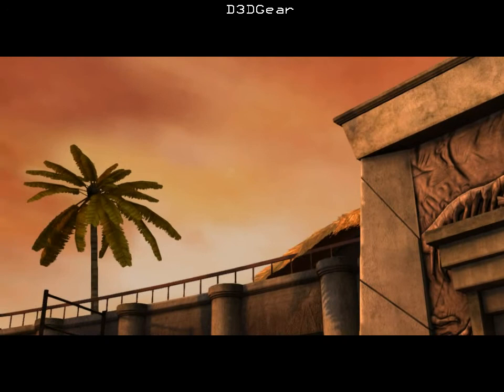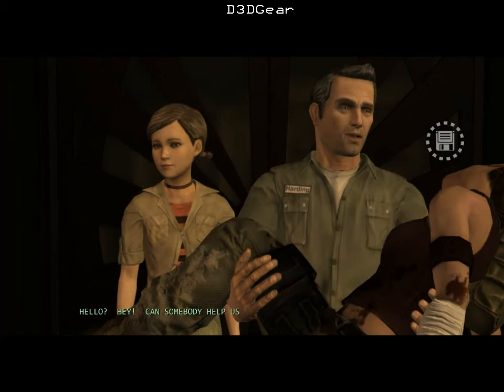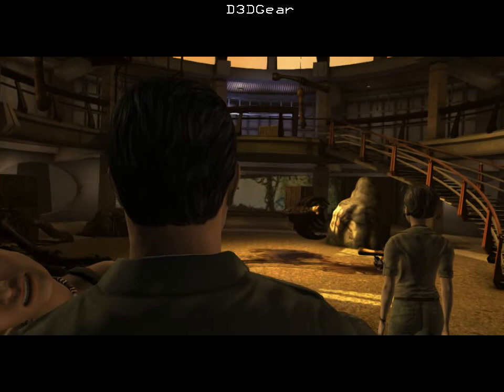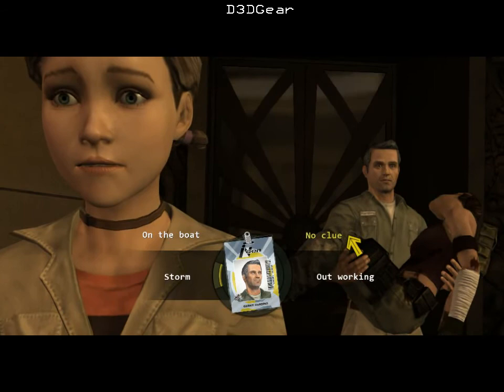Okay, there's a helicopter. No, but they're bringing in our new characters. Hello? Hey, can somebody help us, please? Really hungry. Hello? You see all the aftermath of the battle of the first movie. There's a lot of attention to detail in this game, for all of its dopey dialogue and such. No clue, they're out working on the boat or the storm. I'm gonna say they're out working. You know what? I bet they're probably out fixing fences.